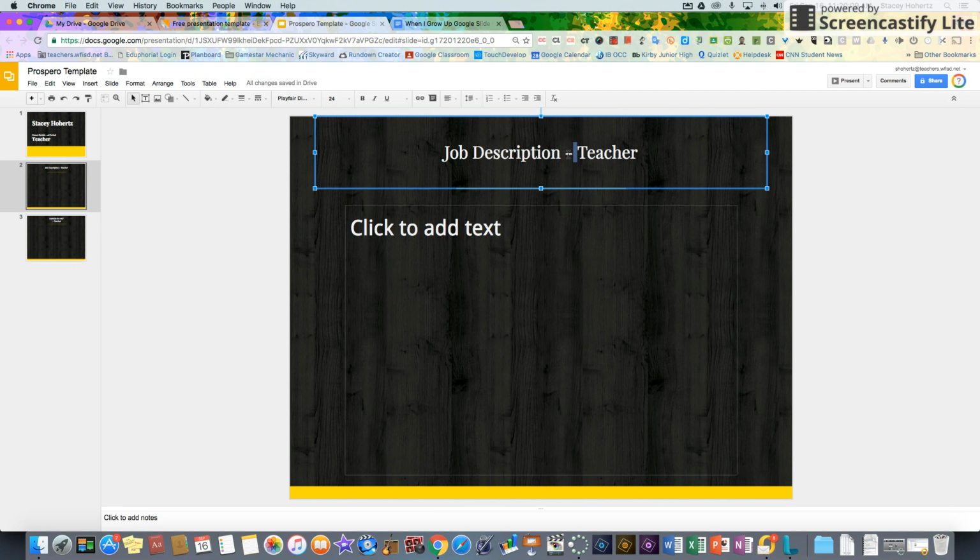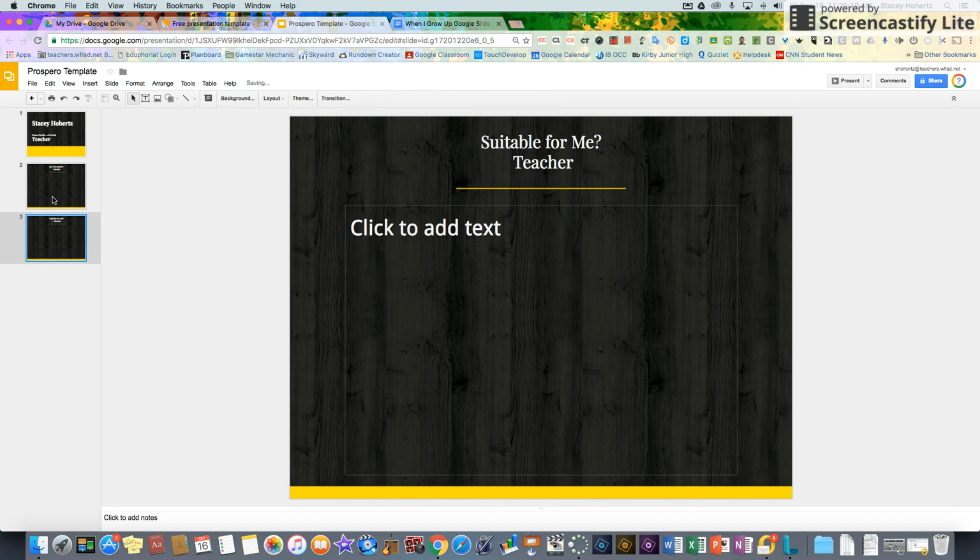I actually like that better. And notice it's really easy to make adjustments in here. Very, very simple. And Google saves everything as you do it. You'll notice this is all changes saved in Drive. So it's automatically saving as I'm doing things. Now the menu is very similar to Microsoft Office or to Google Docs even.